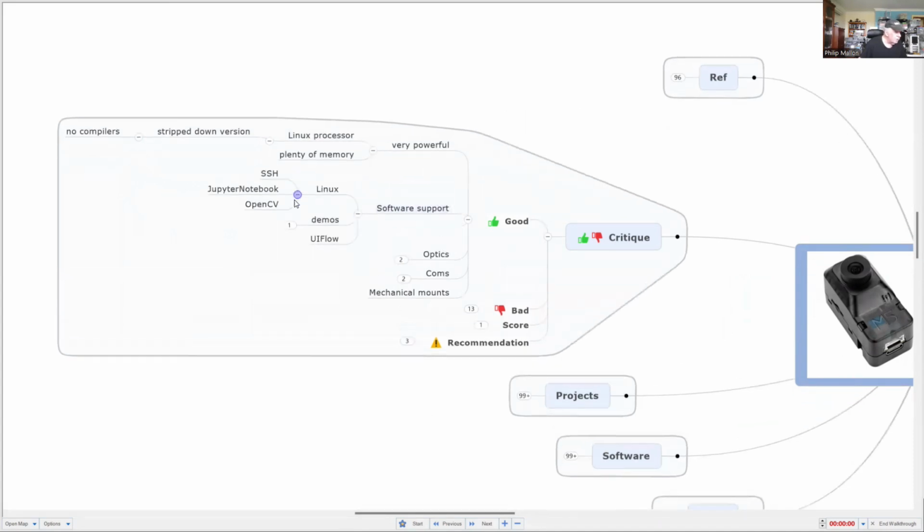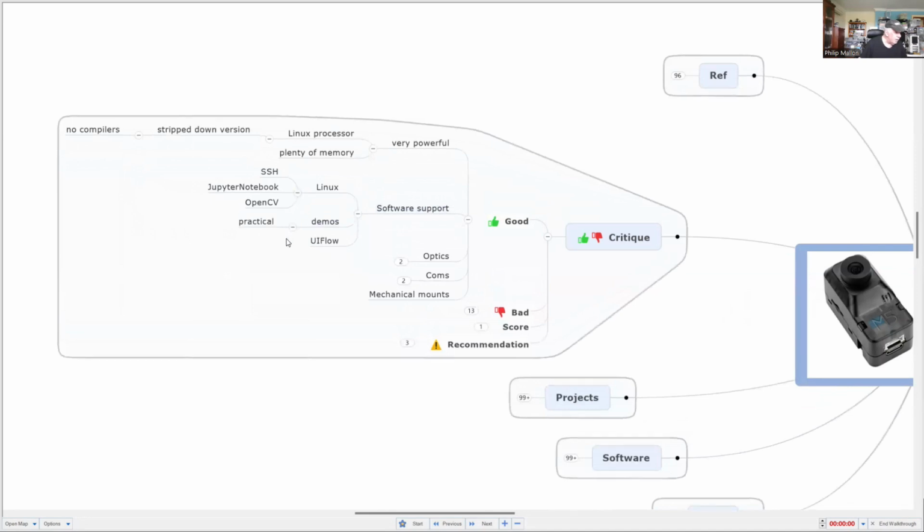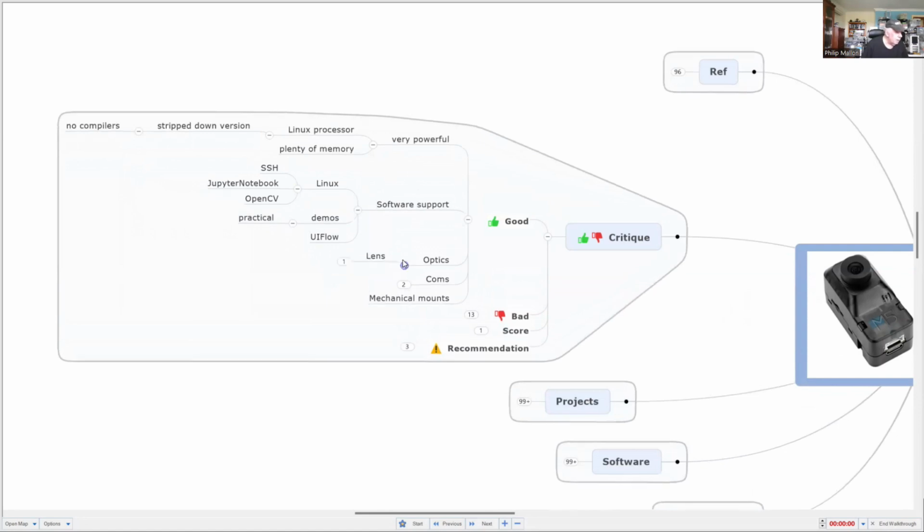Software-wise, you've got Linux. The demos are more than just demos. They're quite practical. They work very well. And also, I found that treating the camera as a unit or a core computer allows you to use UI flow, and it works. Most of the programs work quite well.